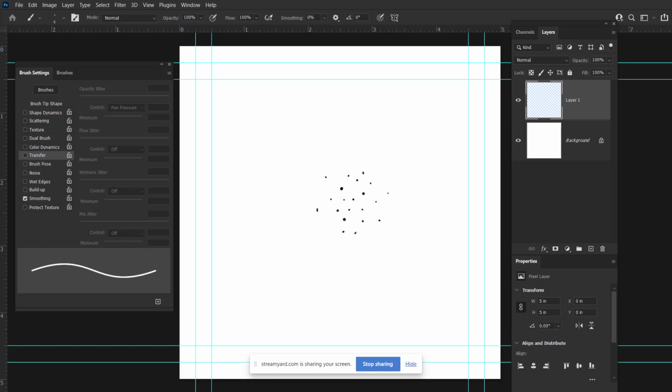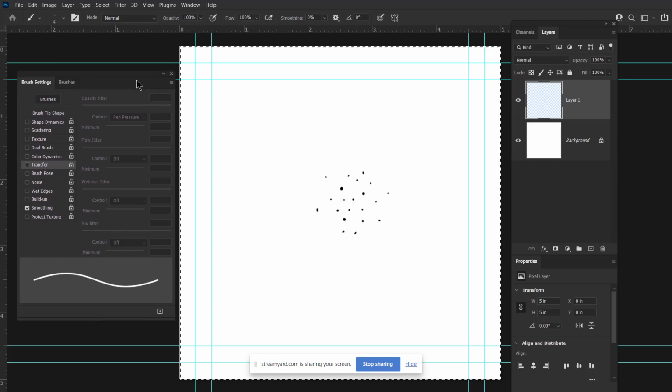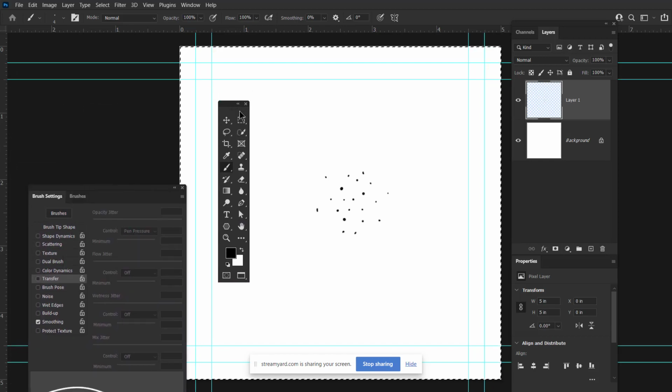All right, now, once you have your dots, we need to do something with them. I need to tell Photoshop to select that shape. So I've got select all turned on now. What I'm going to do is hit the M key for marquee. What the marquee does is it activates the rectangular selection tool.